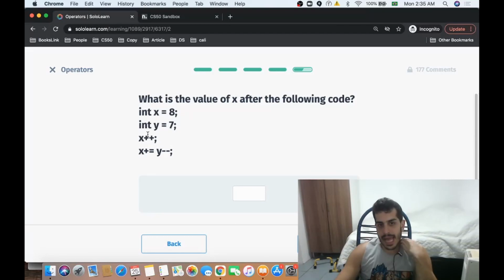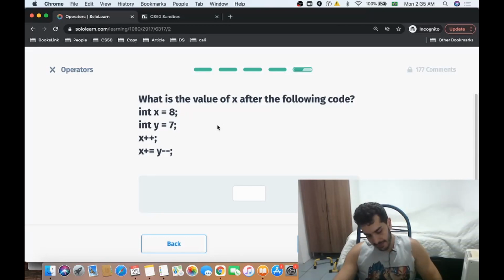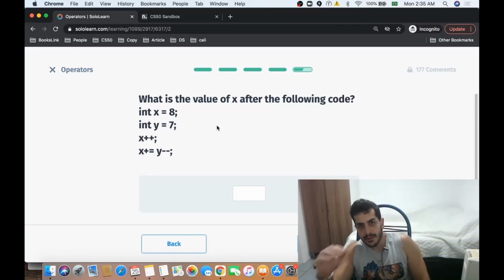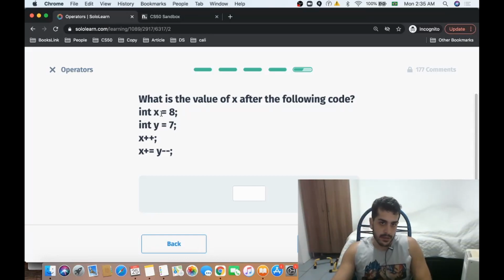So let's do it. What is the value of X after the following code? I love these problems because they make you think. So X will be 9 after this because the plus plus adds 1 to 8. And now I'm adding Y to X. So what's the value of Y? 7. After this line, X was 9.